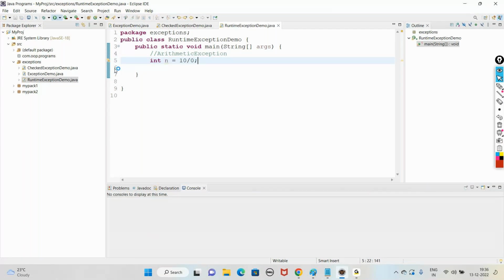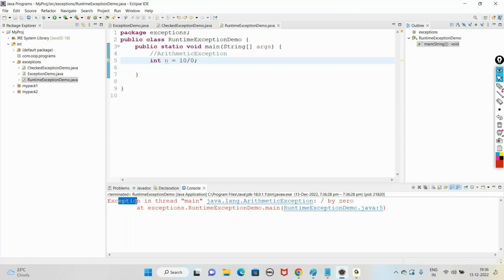So here when we run, we are getting, see the message, exception in thread main java.lang.ArithmeticException: divide by 0. The message is divide by 0. Now, in this program, we are trying to understand which exception is going to occur when, not how to handle. How to handle means simply keep the code in try and catch block. But the objective in this program is we want to know when which exception is going to occur. That's the only objective, not how to handle.